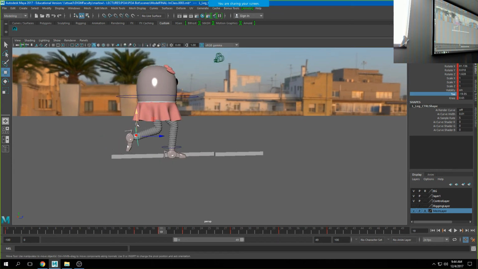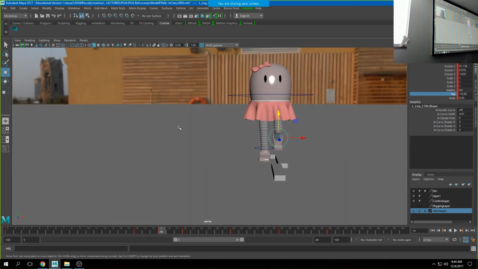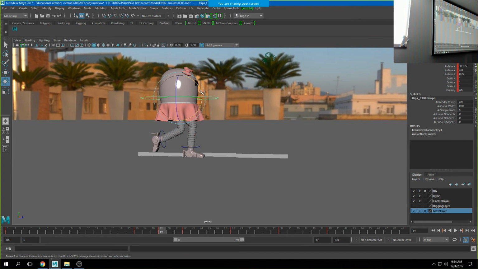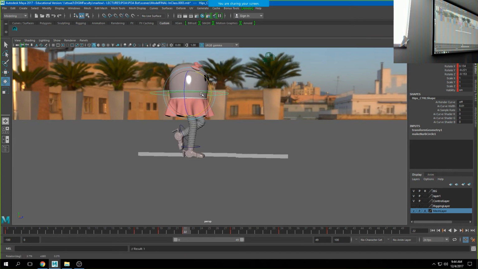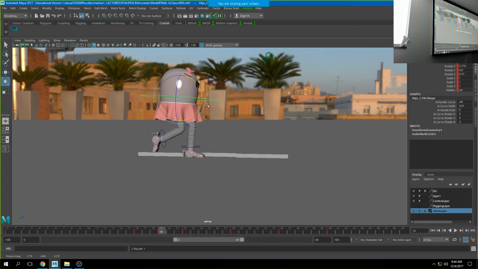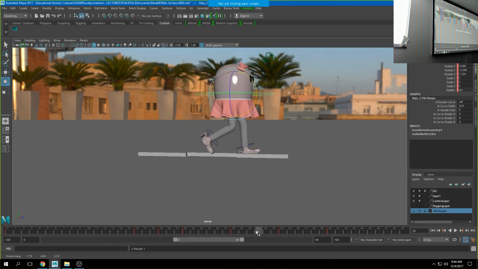Maybe that's a little high. I may go ahead and keep it back like that a little bit more. Right, so that's the down. Now let's look at my weight again. Yeah, in fact, that's okay. Something I'll sometimes do is on the down pose, I'll lean my character forward a little bit. That way they kind of sink into it. So, contact, down, passing, contact. So we've got to get another down right here in between, right?